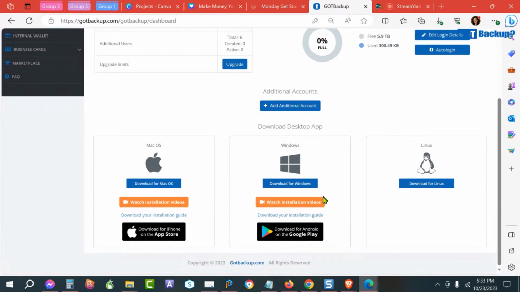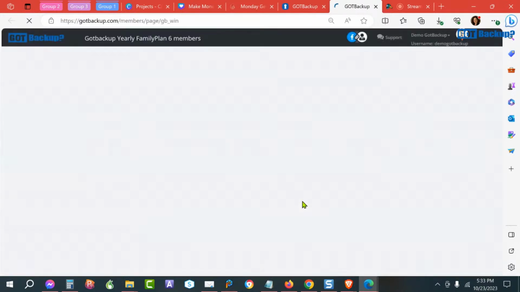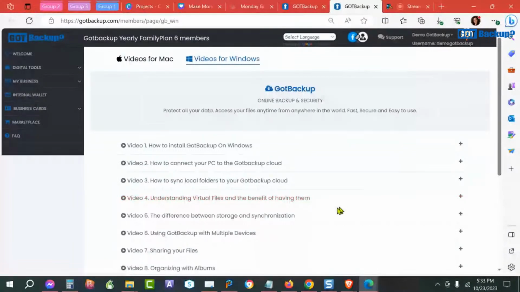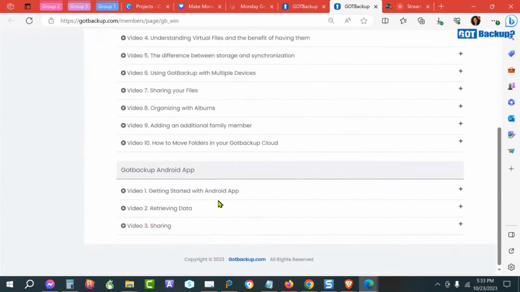And I also want you to pay attention to any time that you see orange buttons like this. That usually means there's a group of videos that you can watch to help you understand our program better. I don't go through the setup process because the videos here do just as good a job, if not better, because for one thing, I already have it set up the way I want to and I don't want to screw it up. So this is what you need to do. If you're brand new, please make sure and go through these videos.